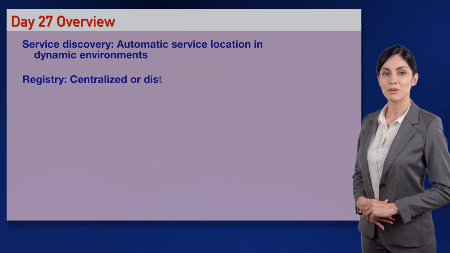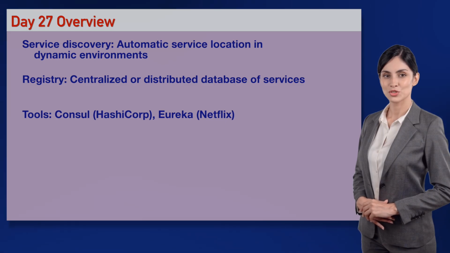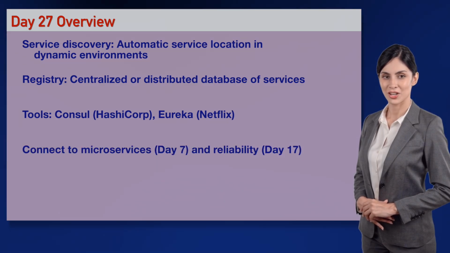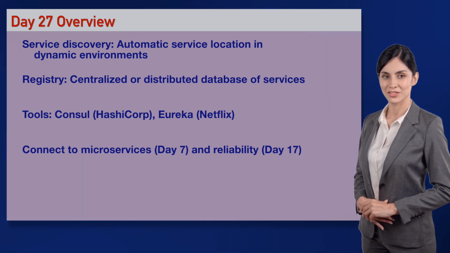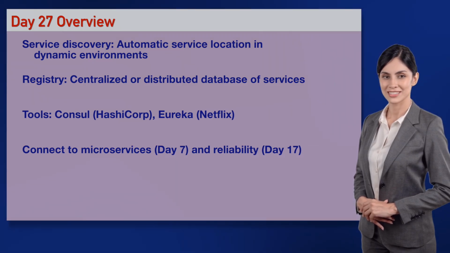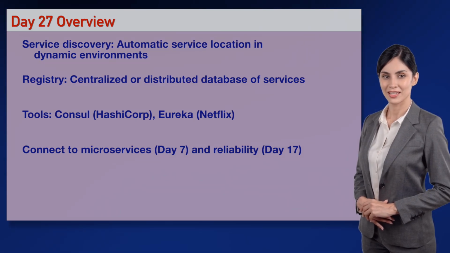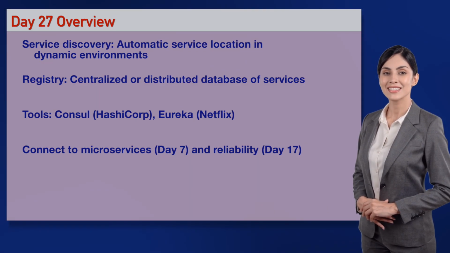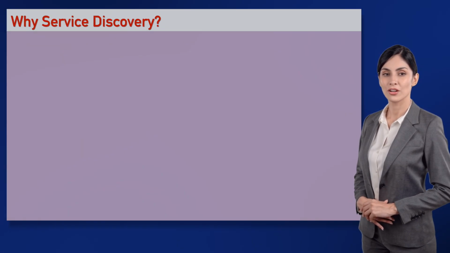Service discovery is the process of automatically detecting and locating services in dynamic distributed environments where instances come and go. The registry acts as a centralized or distributed database holding service locations, health, and metadata. We'll spotlight tools like HashiCorp Consul for feature-rich discovery with built-in KV store and Netflix Eureka for high availability in Java ecosystems. This connects to day 7's microservices by solving addressability in decentralized setups, and day 17's reliability through health-based failovers. Why is service discovery essential in modern architectures?